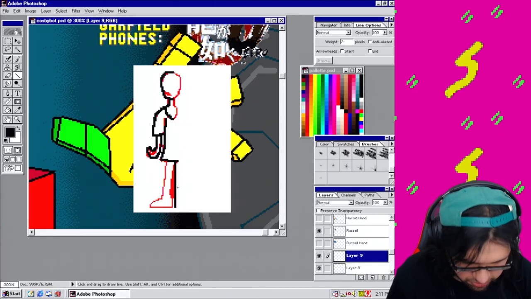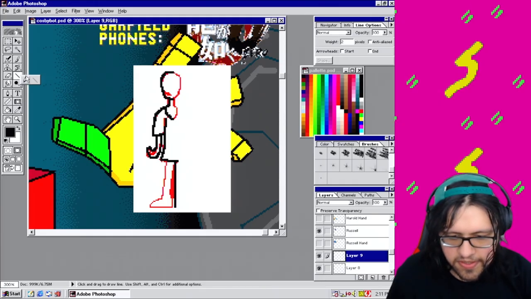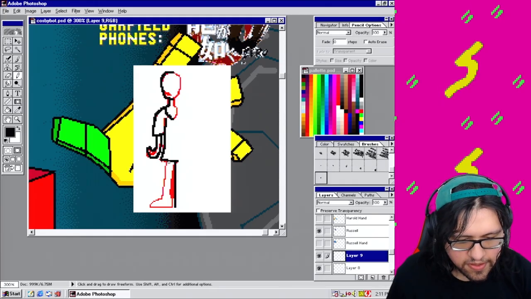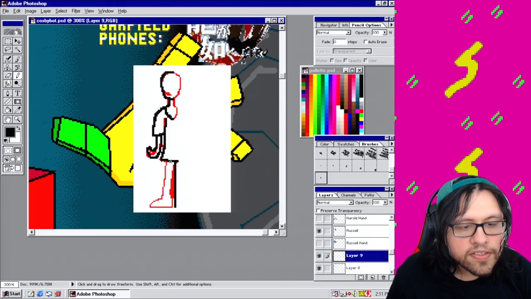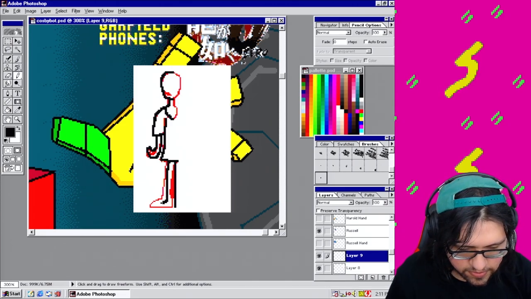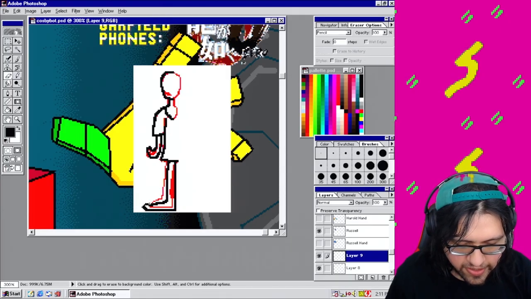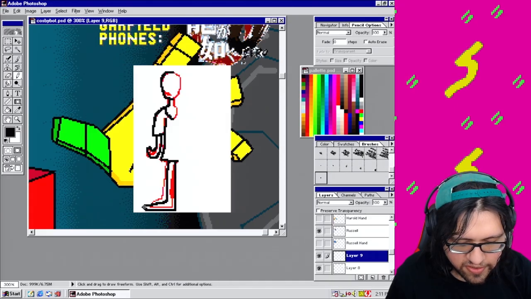Legs, I'm going to end up drawing very close together. Oops, let's do it like this. His feet are actually kind of long.